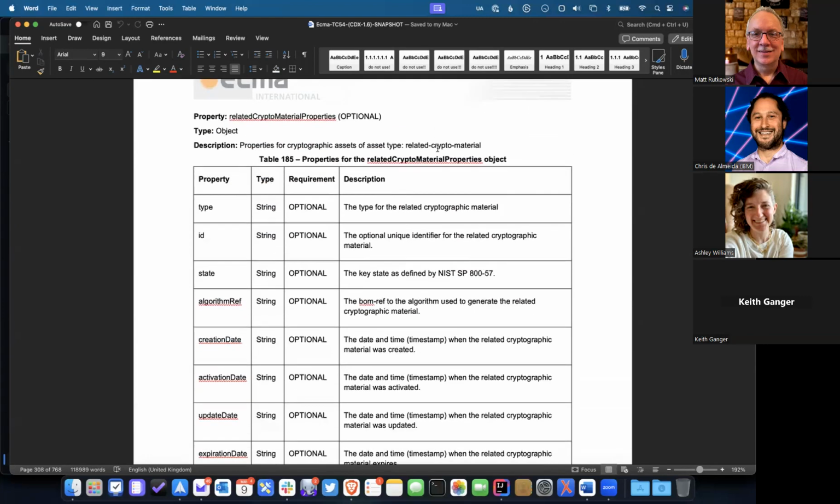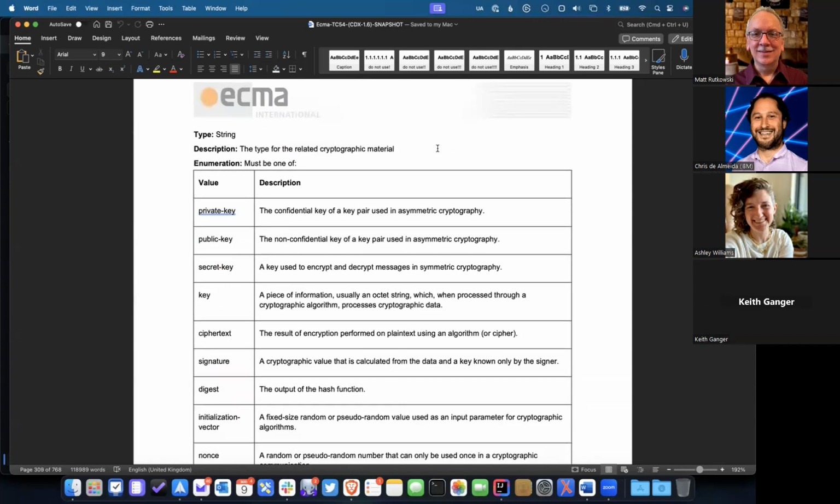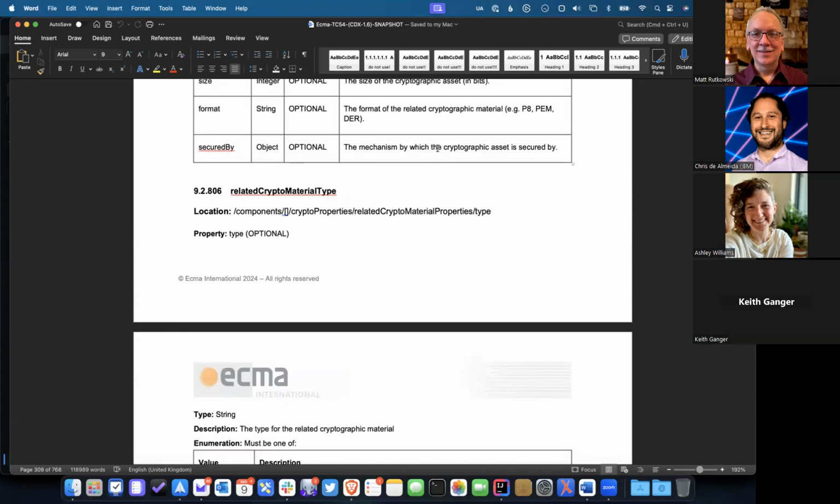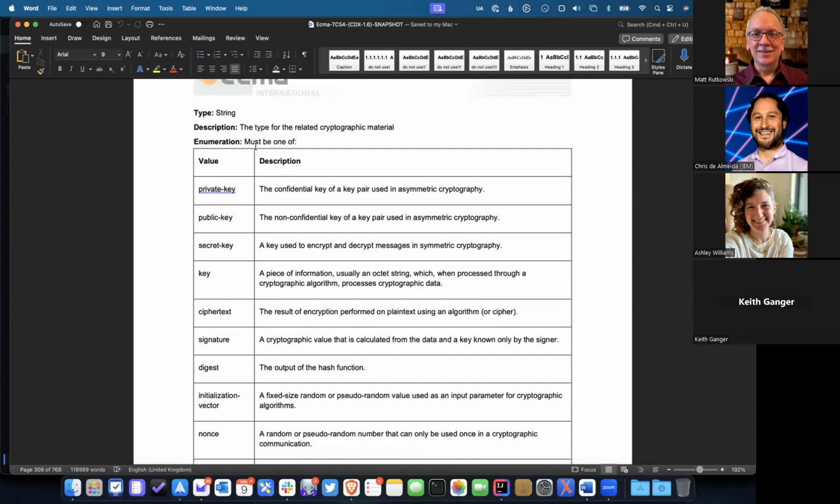So this is the related crypto material. This also has a type. We're going to talk about all these. So this is the type, and the type is also an enumeration.